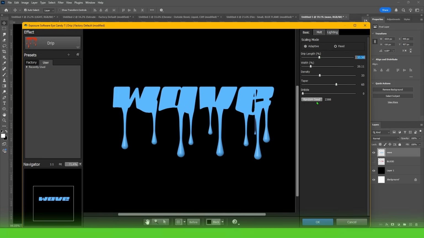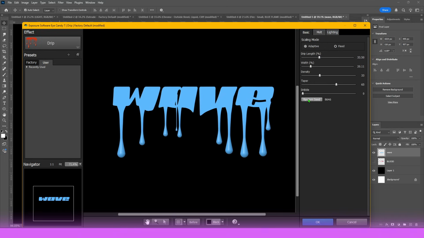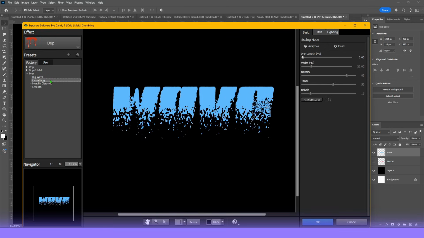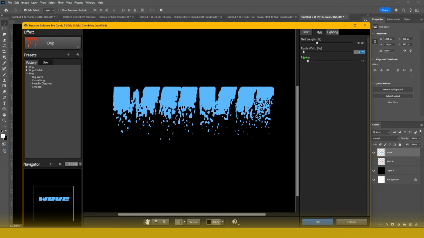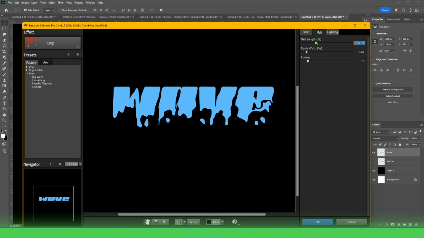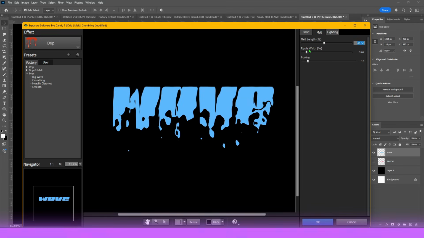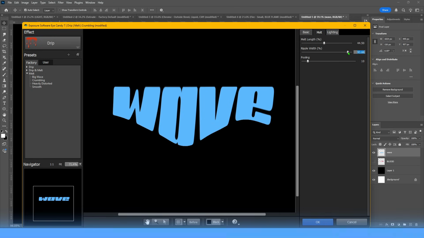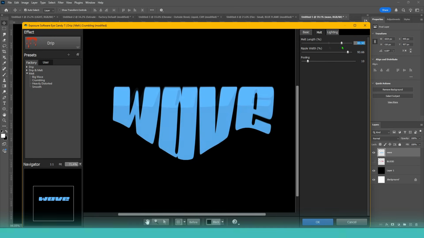And then when you've got something you like, you can just hit random seeds till you get one that you really like. In the preset page, you can realize this effect can actually do a lot more than that. And then you can have things like this, which you can distort. So amount length 0 will be doing absolutely nothing. But the more you put it up, the more your text is literally just going to melt. And then if you put it all the way down, you're going to get a grungy distortion effect. And the higher up you get, the more you're just going to have a simple wave pattern.